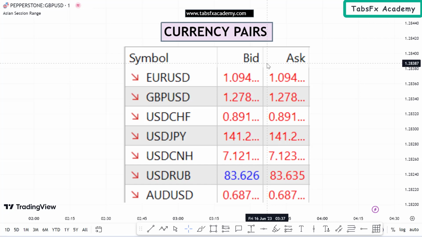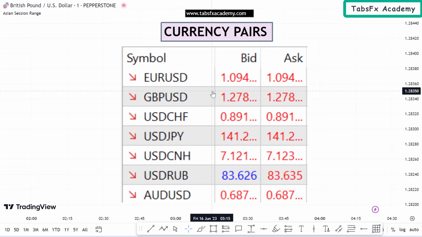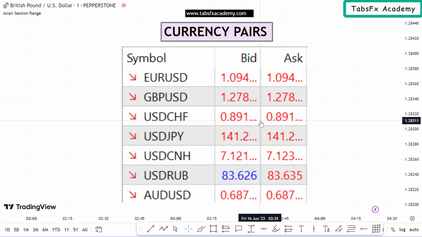What are currency pairs? What does the term bid and ask prices mean? To begin with, the currency of a given country is represented by using 3 letters. The first 2 represent the country, and then the third letter represents the name of the currency.